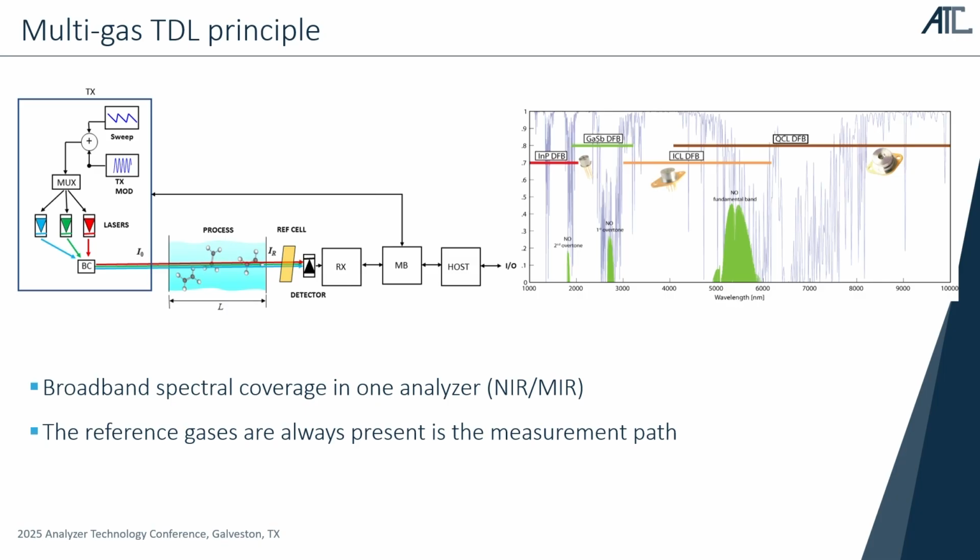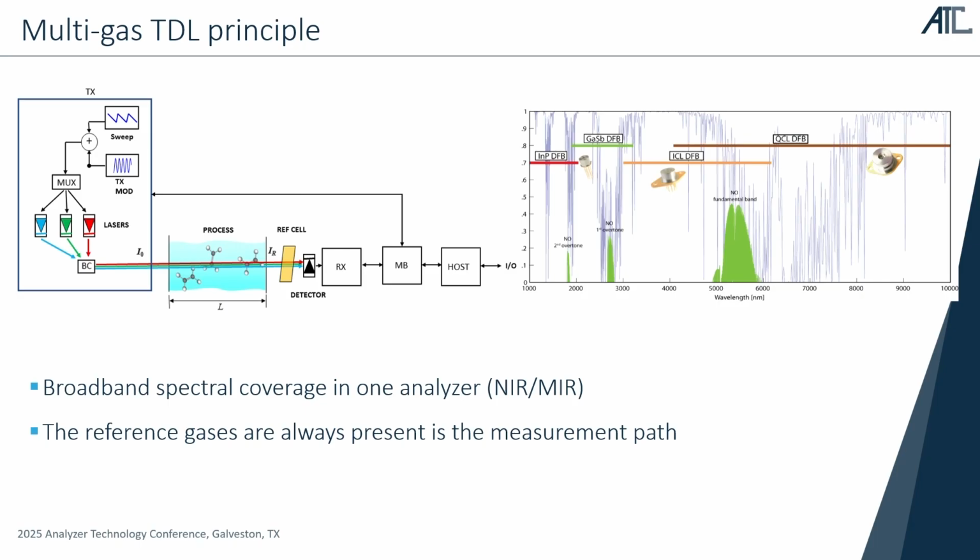And one important thing is also that in each and every device, we put a reference cell inside the receiver unit. The cell is permanently there, so this is actually a fixed solution. And we use a surrogate gas as a reference. I will show a slide about the principle of operation, but this is a very important part of the analyzer, so you ensure that we have a line locking algorithm on, and then you can also use this signal for auto-validation. But apart from that, for the user, this is just a standard TDL analyzer with 2 flanges. And you can also use the same technique for the extractive analyzer.